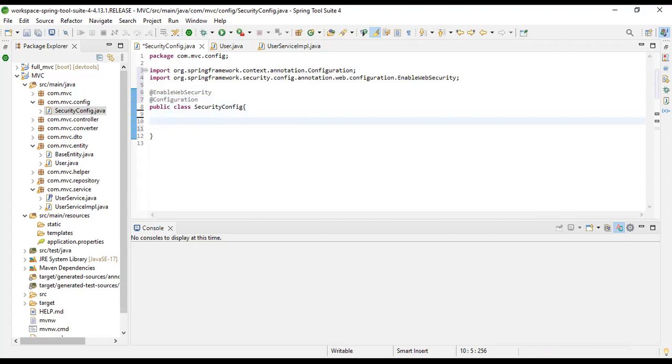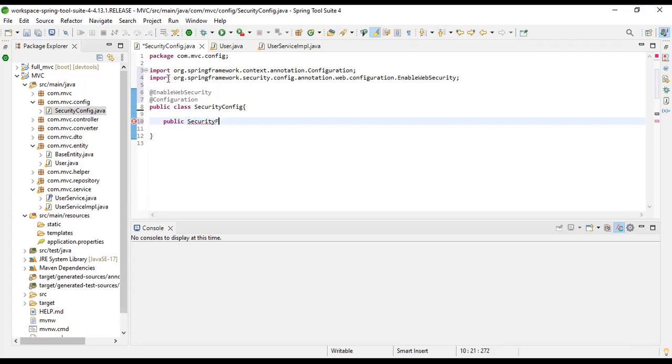Now, there are some things which you have to create. First of all, we will create a bean of SecurityFilterChain. So we will say public SecurityFilterChain, that is the return type.